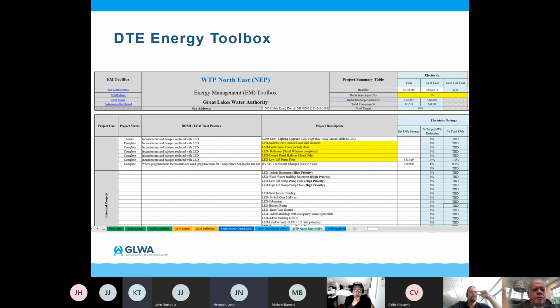So what we have here is Xcel Energy is our primary utility serving most of the plants. We participate in what Xcel calls their process efficiency program. We have an ongoing MOU with them to participate in the program. What that enables us to do is streamline some of the rebate and energy study processes, but we don't have this soup to nuts kind of version of this.